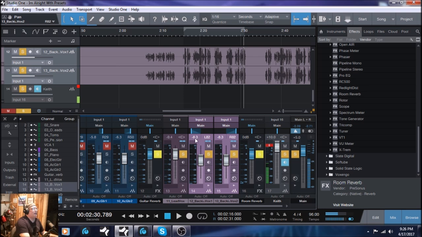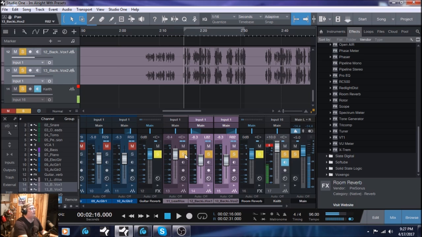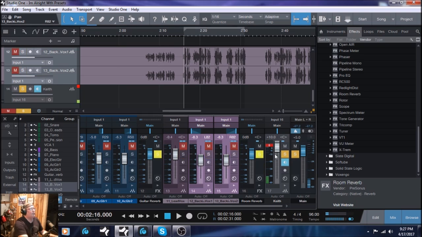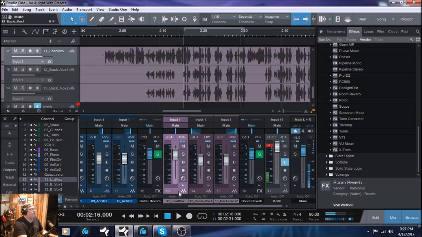Okay, I ended up going about 80, a little over 80% left and right, and that really sounds awesome. Okay, so I went ahead and turned my loop off, and what I'm going to do is unsolo these. Unmute these, and I'm going to click on the lead vocal, hit my shift key, hit that. So now I know I got my backup vocals and my lead vocals mixed the way I want them to sound together, at least for now.